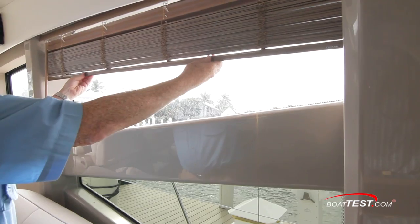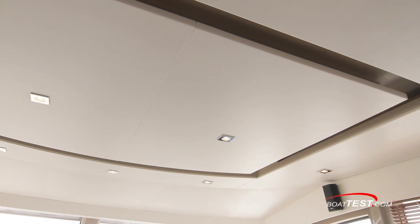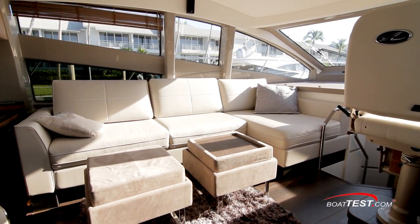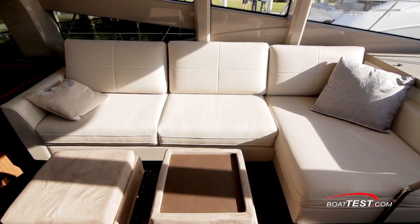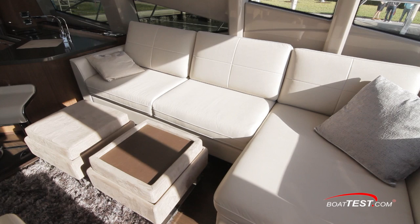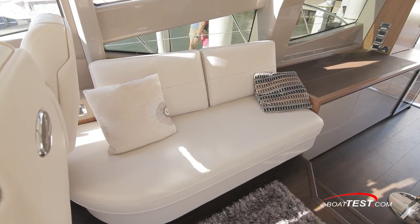The Poseidon blinds have a tension system rather than strings, so we press, release, move it, and it stays. The overhead is vinyl, with a center section that conceals indirect lighting and the heat and AC vents, so the room cools from the center and the air flows down for more even control — no one person sits next to a cold vent while the rest stay hot. Just ahead, the salon creates a comfortable and serene environment and features an L-shaped Toscana upholstered sofa with twin ultra-suede upholstered ottomans in place of an optional dining table. Note how the ottomans have a reversible top to double as serving trays for informal meals at the 50-inch TV. Should there be an abundance of overnight guests, the sofa effortlessly converts to a queen bed, including with convenient storage.